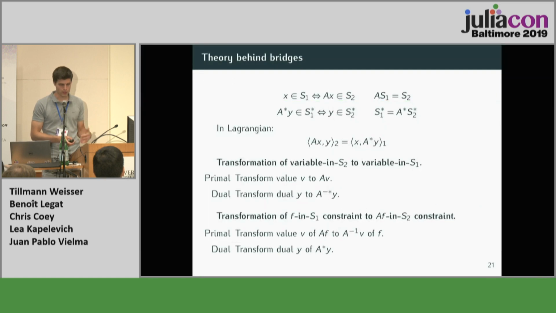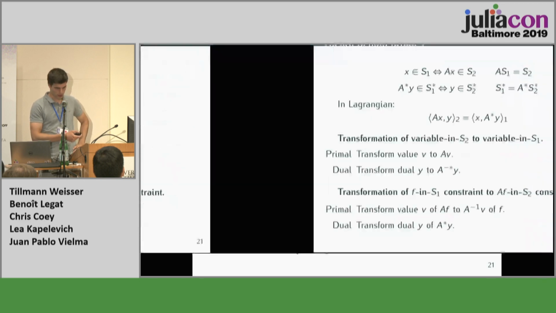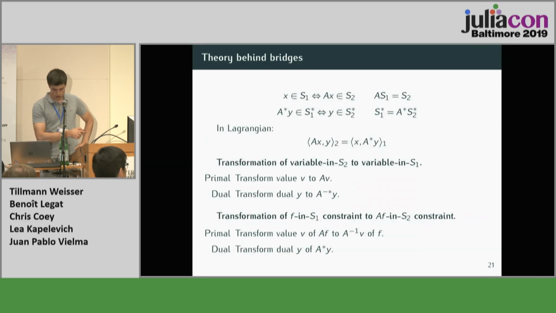So you'd like to define a bridge which explains how to transform a sum of squares constraint into a PSD constraint. The basic idea behind a bridge is that if you have two sets such that the linear image of the first set is equal to the second set, then you have basically everything you need. You see how you can transform the constraint, transform the variable in the set, and also see how you can transform the dual back. So if the user asks for the dual of the sum of squares constraint, you can ask the solver what's the dual of the PSD constraint, and you can transform it back to the dual of the sum of squares constraint, and so on.